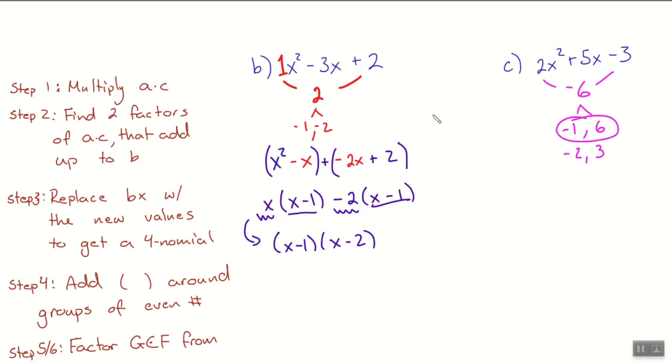We're going to rewrite this trinomial with 4 terms where we replace this 5x using our magic numbers. So, if you get 1 positive, 1 negative, the order never matters, right? We've been over that, and I'm going to keep stressing it. But in this situation, I would always do the minus first. Yes, sir?